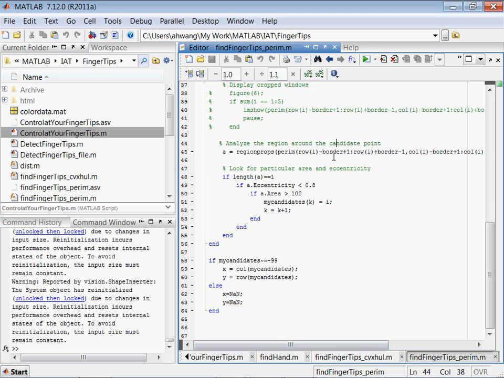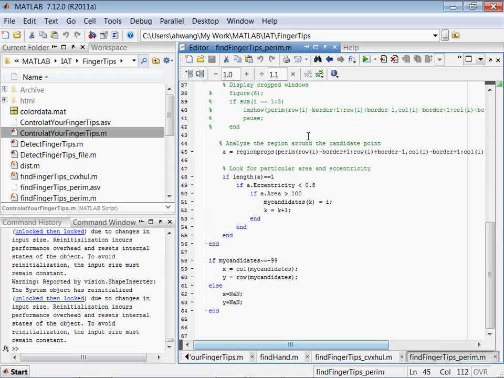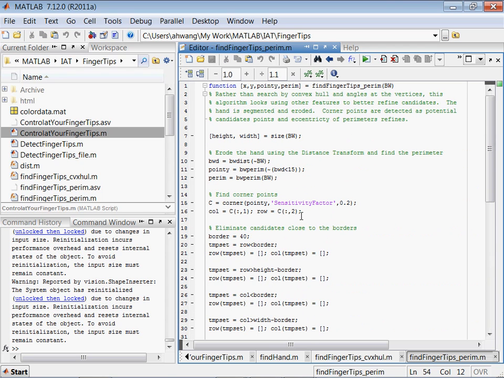Sorry about that. Let me scroll to the right so you can see what I'm calculating. I'm calculating the area as well as the eccentricity. Once we've calculated all these statistics for all these candidate zones, we can try to distinguish the fingertips by looking at the eccentricity and area.